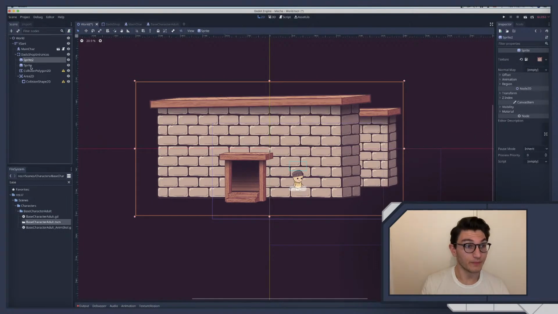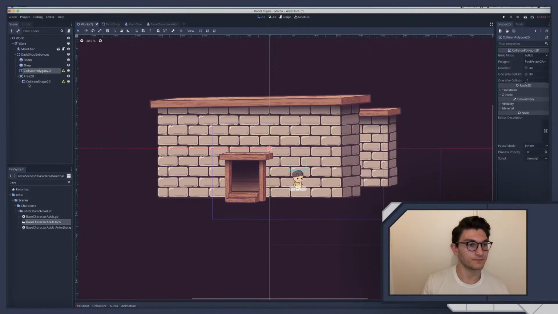Okay. But yeah, I was already having performance issues when this was a full thing, so now we're going to fix that. So we've got the 2 sprites. This will be room. This will be shop. I'll do the collision polygon now. Okay, this is a pretty easy little thing.